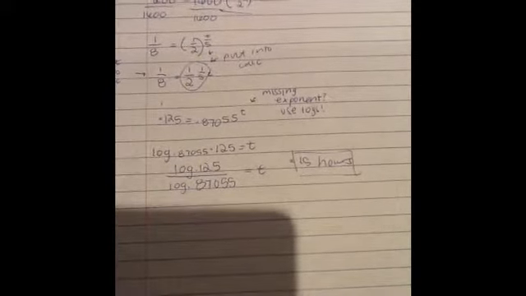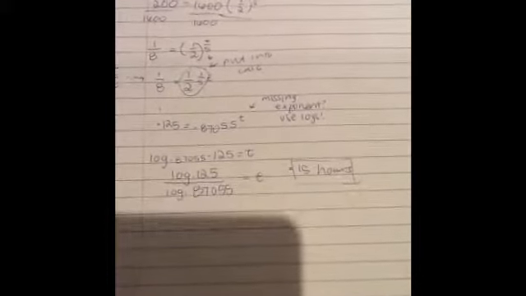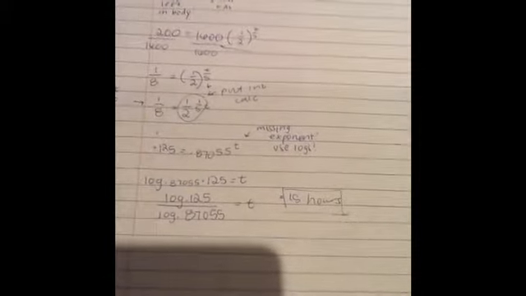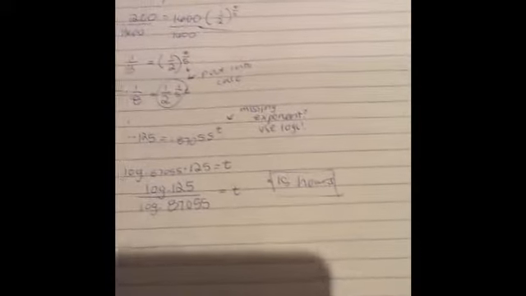And then you put the fractions into the calculator, so it's 0.125 is equal to 0.87055 to the power of T. Then you have to use logs and put it into log form in order to find T. So 0.125 is equal to 0.87055 to the T, and you change it into log form: log 0.125 over log 0.87055 equals T, and when you put that into your calculator, it ends up being 15 hours.